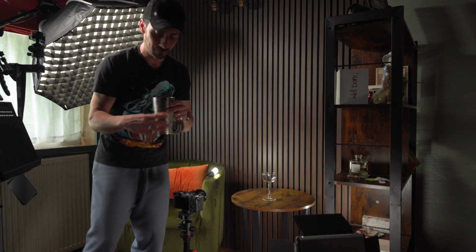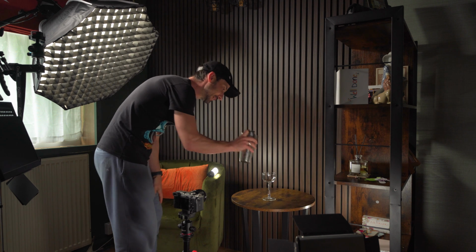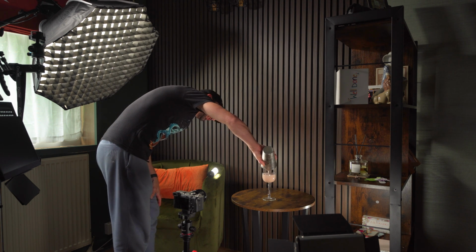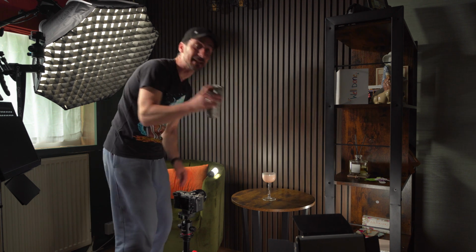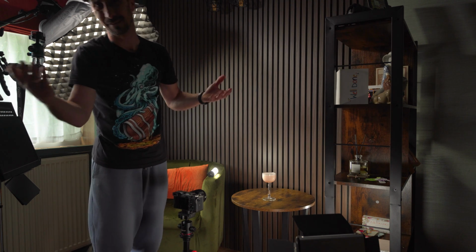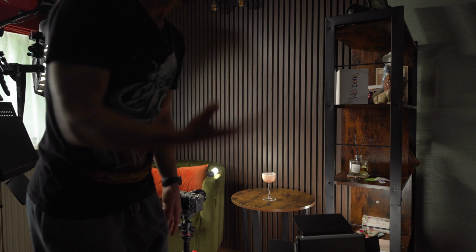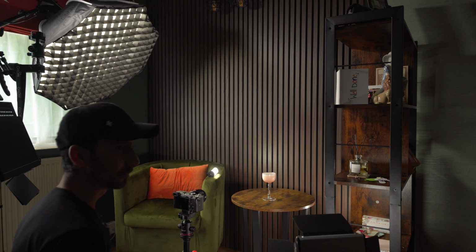Now, if you want to learn about this cocktail or any other cocktails, you can always visit the Just Shake or Stir channel and learn more about cocktails. Of course, today it's not about the recipe, it's about shooting cocktails. It's about making pictures, okay? So, the cocktail is on the table, my camera is set up now.